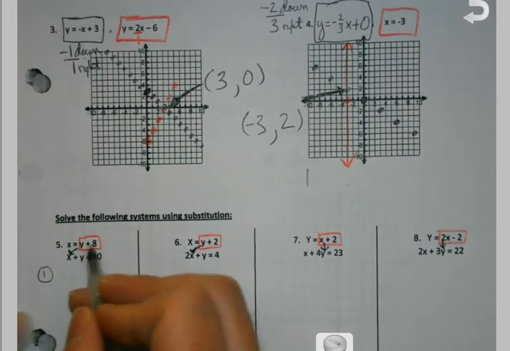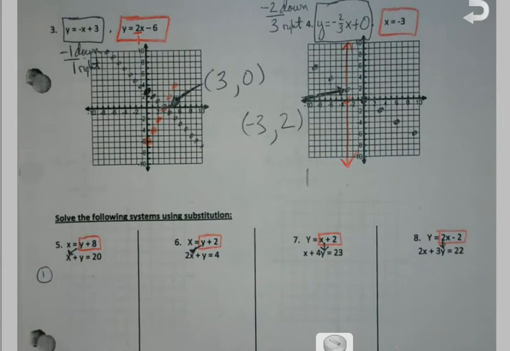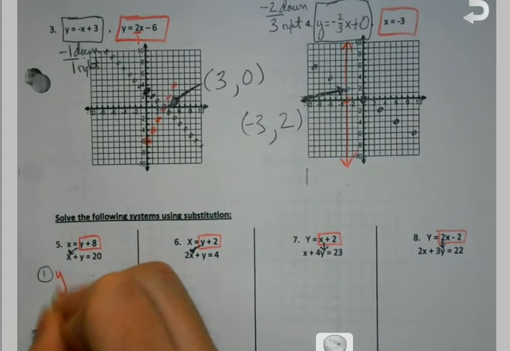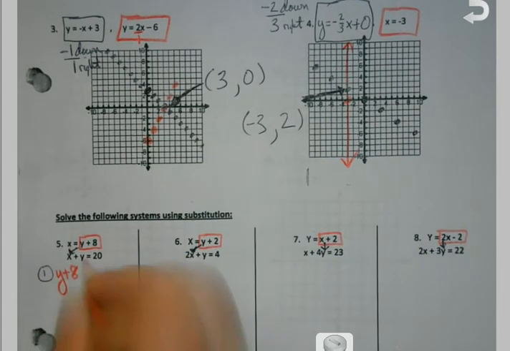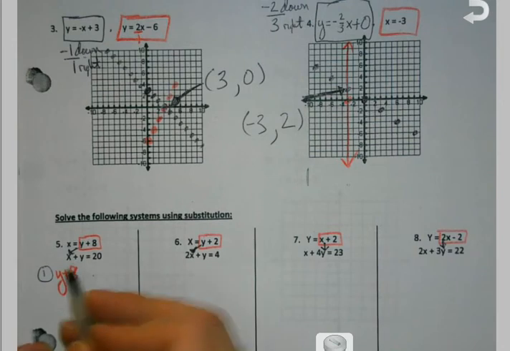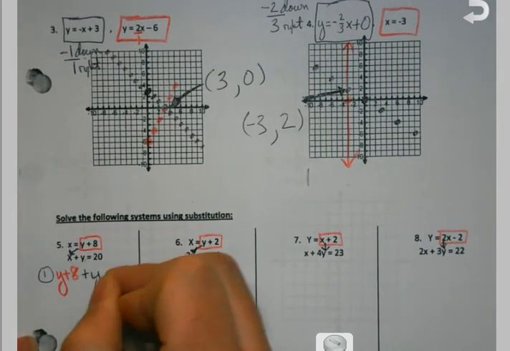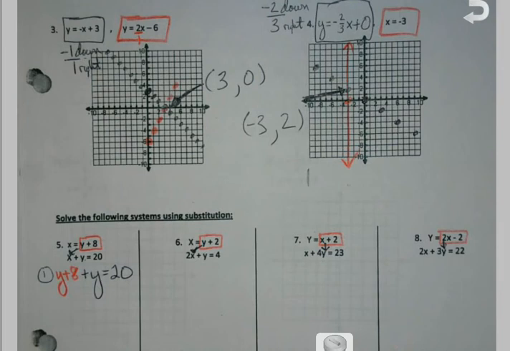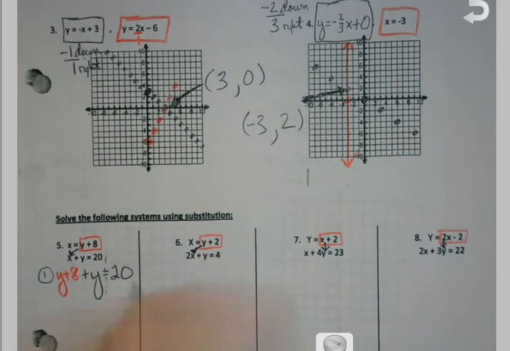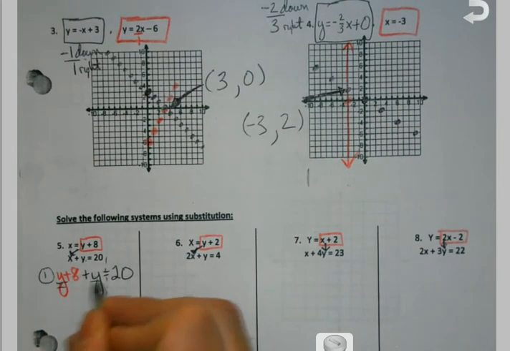So when we plug that in, this literally goes in where x goes. So y plus 8 goes in for x. The x is gone. And then I just copy the rest of this. And this time, my like terms are on the same side of the equals, on the same side of my wall. So I can just put them together.